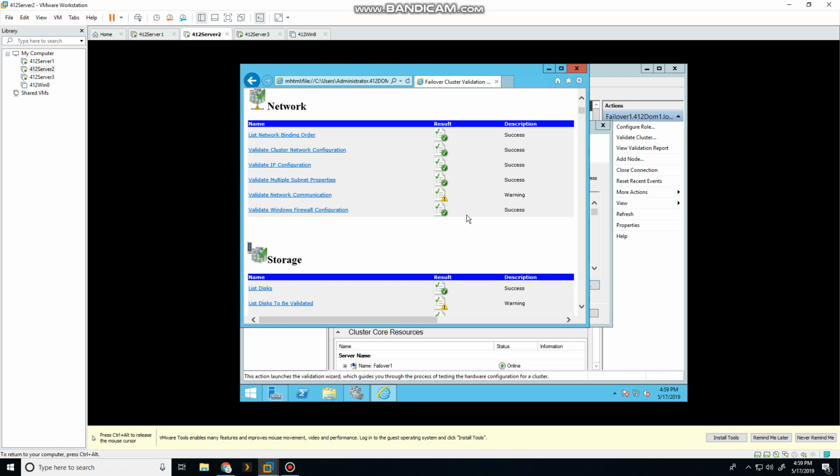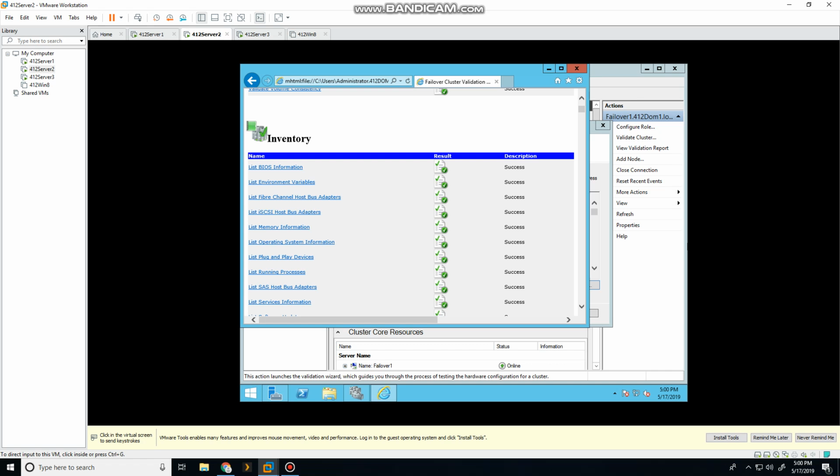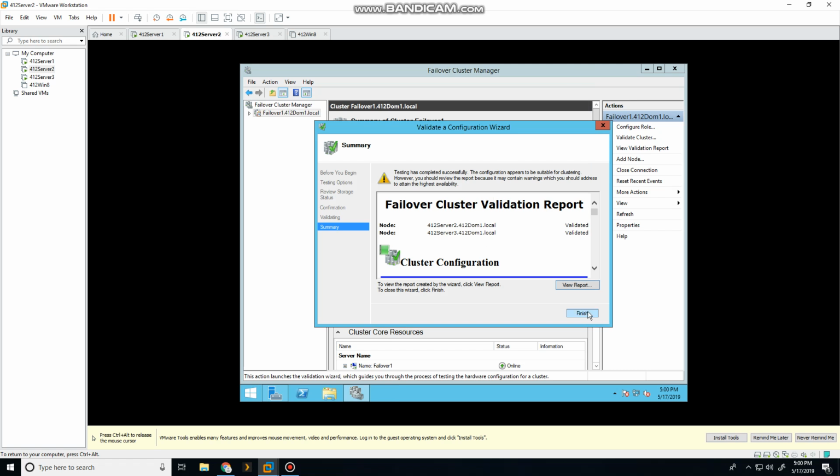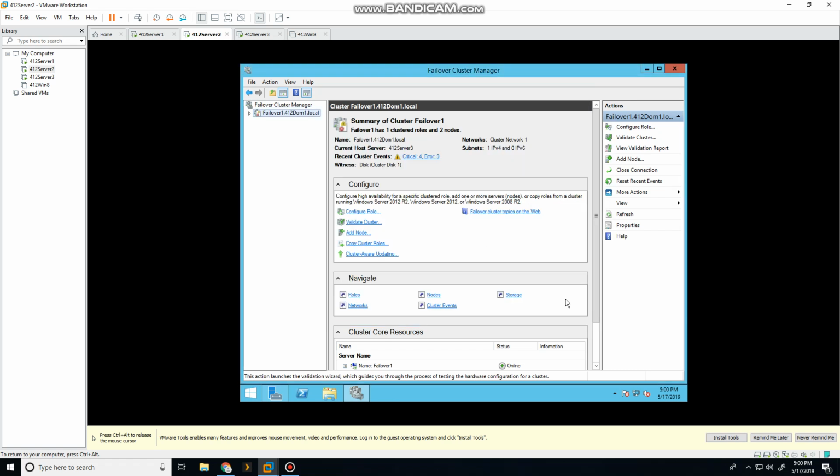Where I'm running this on virtual machines, there's only currently configured one port for the network. And so if that was to go down, there is no backup for it. Normally you would want multiple to give you something to fail over on. But yeah, that's this report. So we'll go ahead and close out of this, and we'll go finish.